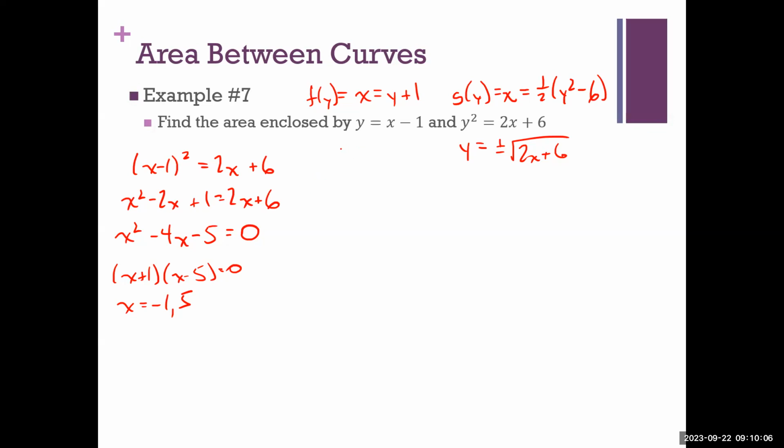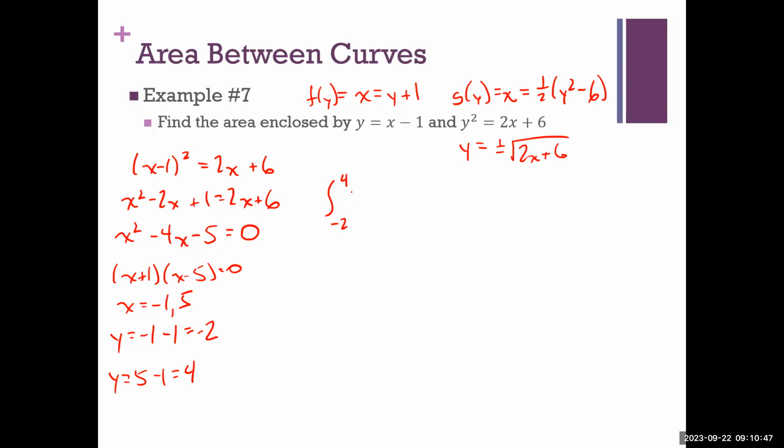So I know that y equals -1 minus 1, so that's -2, and y equals 5 minus 1, so that's 4. So now I think I have my bounds for my integral that's going to have y as the independent variable. Are we now ready to set up that integral? So this should be the integral on what bounds? -2 to 4. And what is the function we're integrating?